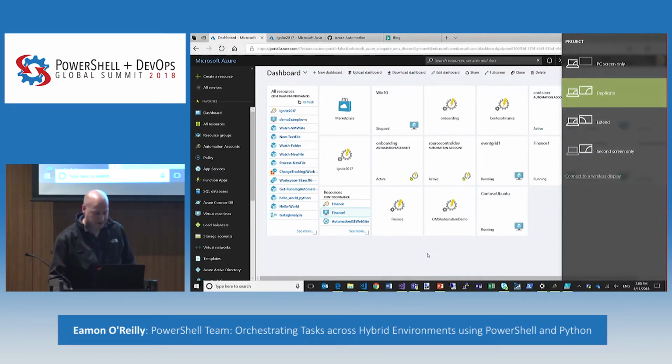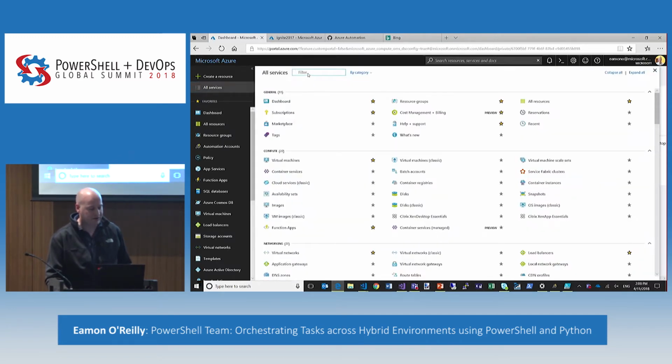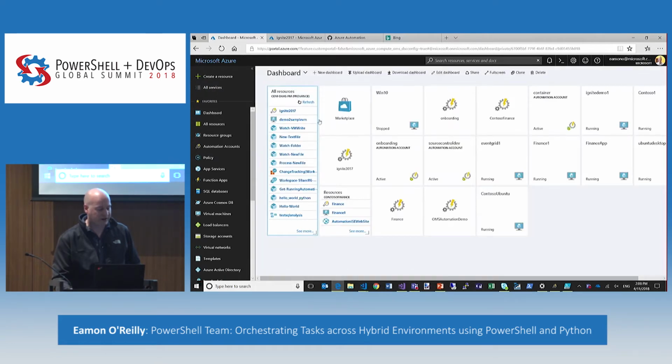Okay, so if you're not familiar with the Azure Portal, when you get inside the Azure Portal, the real goal is to try to make it easy for you to get value out of the services without having to worry about the infrastructure behind them. If you go into all services up here, what this allows you to do is look at all the available Azure services, but I'm just going to focus on our automation one. So I'm just going to type in automation, and you can see I've started here, but I can just click on automation.